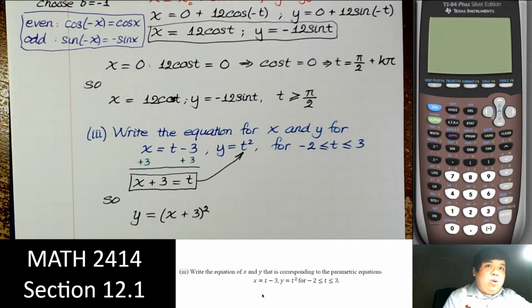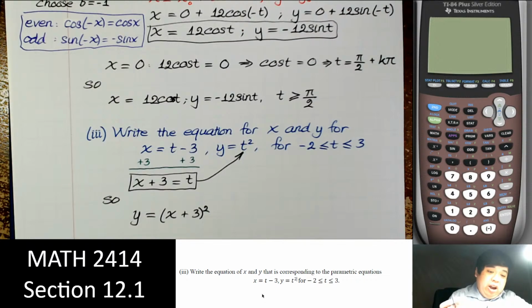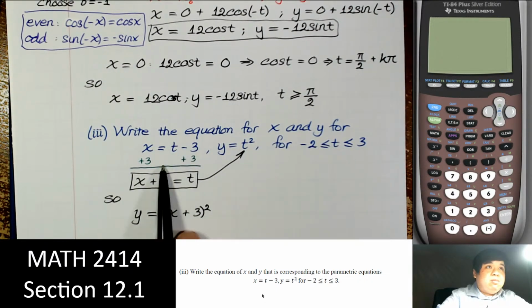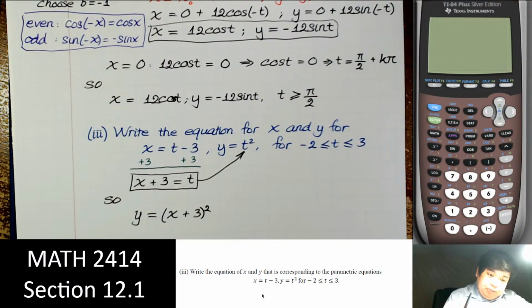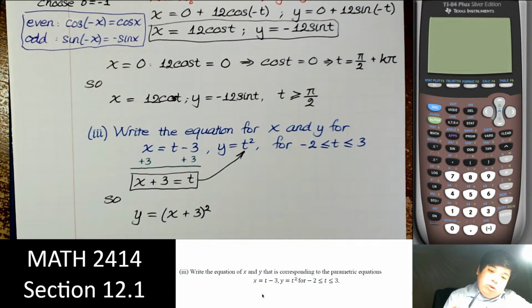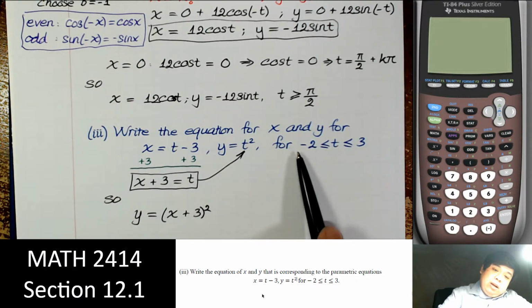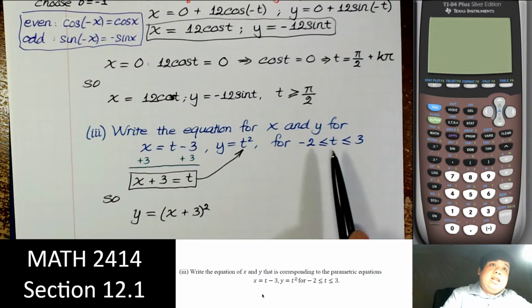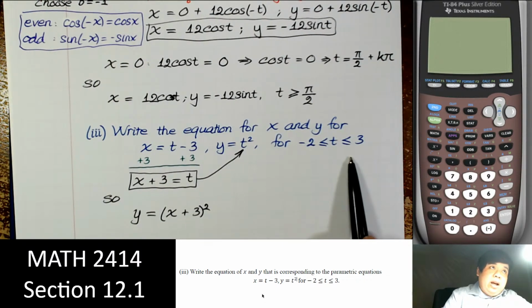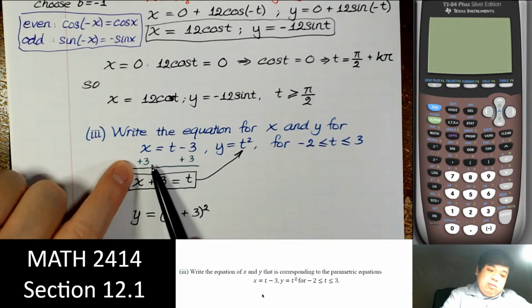So when we have sine and cosine, utilize sine squared plus cosine squared equal to 1. If we don't have that, and we just have the equation of t, solve for it. The last point we need to make is that t is between negative 2 and 3, but x is that.